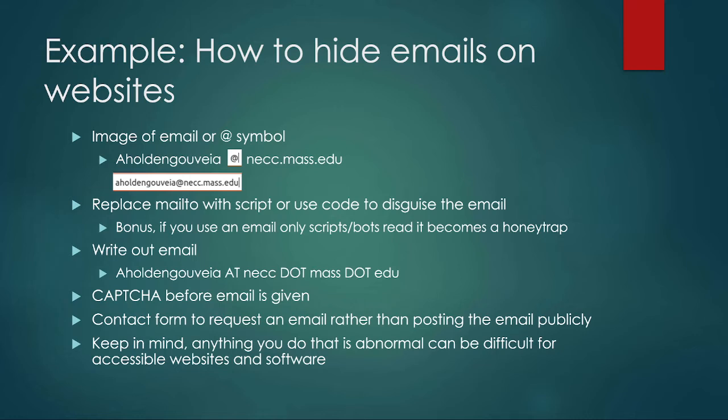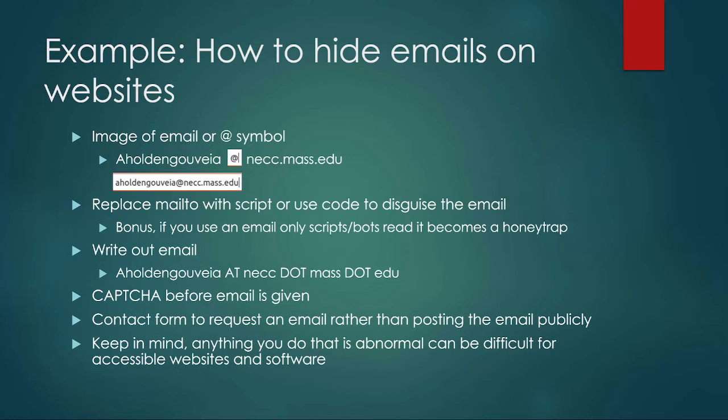You can do things like writing out emails. So if you spell out the at sign and the dot sign, so instead of just having the dot of a period, it was DOT. That can be another way that we can hide email addresses a little bit. A human would be able to, again, look at that and say, oh, well, that's obviously an email address. Anytime you have username with AT, URL, DOT, and then com, edu, whatever, that's something that a human would be able to say, oh, that's an email, but it's a lot harder for a script to be able to say that if somebody didn't take that into account and they're literally looking for the at sign.